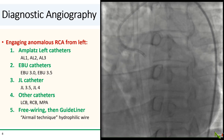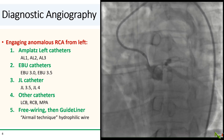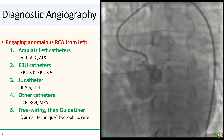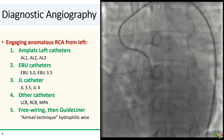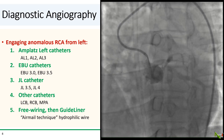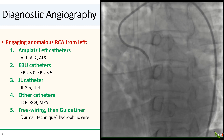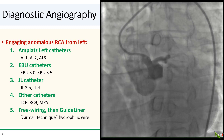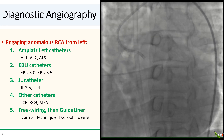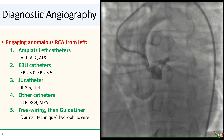This is a STEMI, so we need to do a little bit better than just seeing the RCA — we need to engage it, wire it, and get a stent down there. We typically start out with AMPLATZ left catheters: AL1, AL2, AL3, depending on the size of the root. If the ALs don't work, we move to left-sided catheters such as the EBU or the JLs — often the smaller ones like the EBU 3.0 or JL 3.5, since the RCA origin will usually be higher above the left main. Other catheters to consider are the bypass graft catheters such as the LCB, RCB, or MPA. If you still can't engage but can get close enough to the ostium, you might try to free-wire it — the so-called airmail technique — followed by passing a guideliner. A hydrophilic wire works best with the airmail technique.